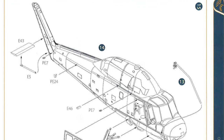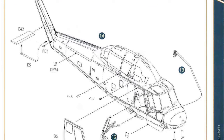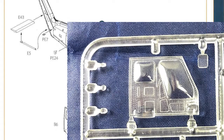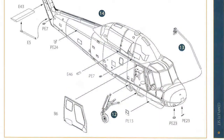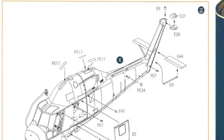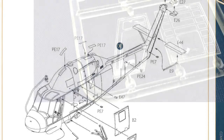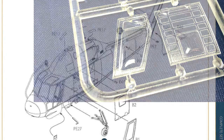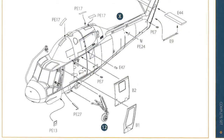On the next page, step 15, basically working on the starboard side of the aircraft. Stabilizer goes on, various small parts, cabin door, right-hand undercarriage leg, not too much really. And then in step 16, we're working on the port side of the fuselage: stabilizer, cockpit and canopy doors, undercarriage leg, and quite a few little photo etch parts go on this step as well.